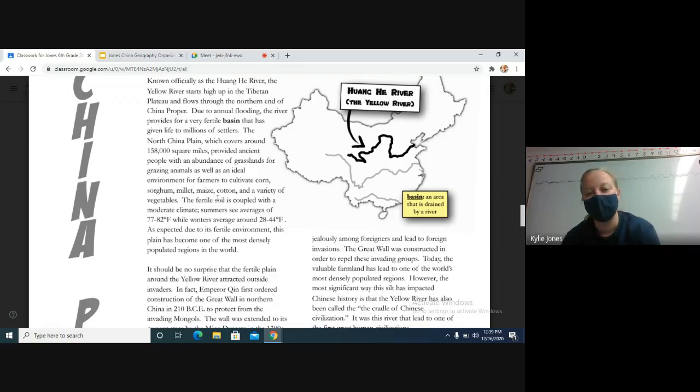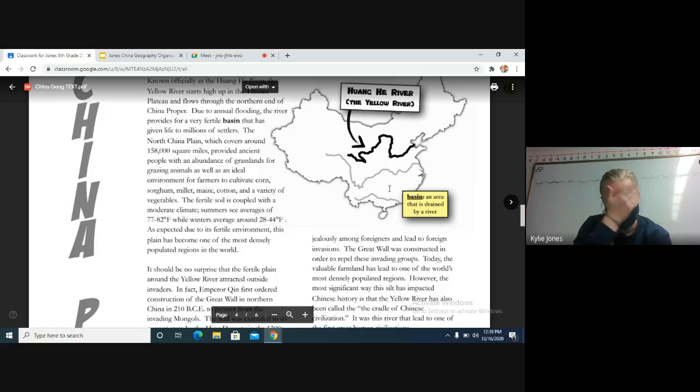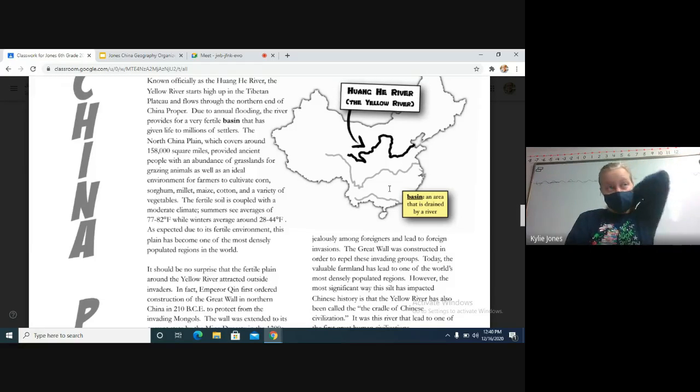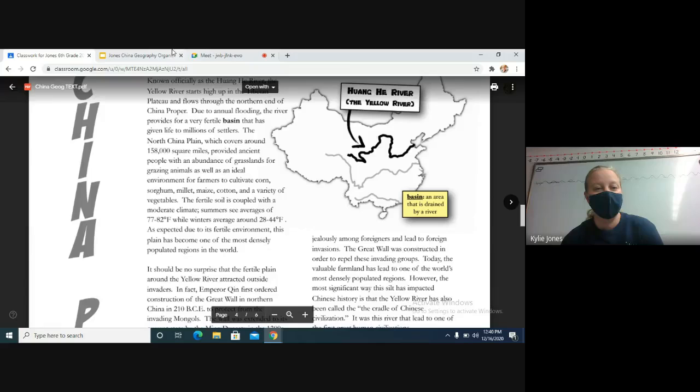So it does talk a little bit about the weather. What did we learn about the weather in that paragraph? Okay, warm in summer, cold in winter. Good. And then if you kind of think back about that paragraph, is it mountainous? Is it like ocean? It's grassland. Good. So go ahead and you can be filling out that first one already with the geography.